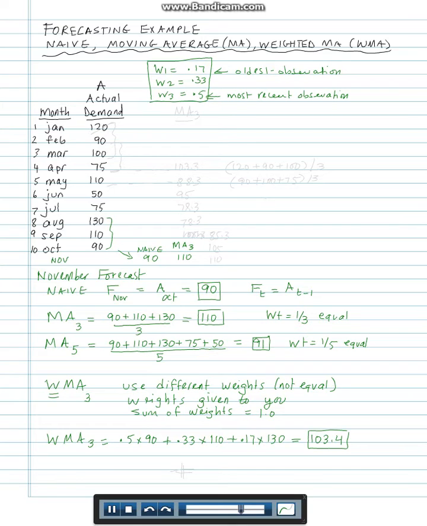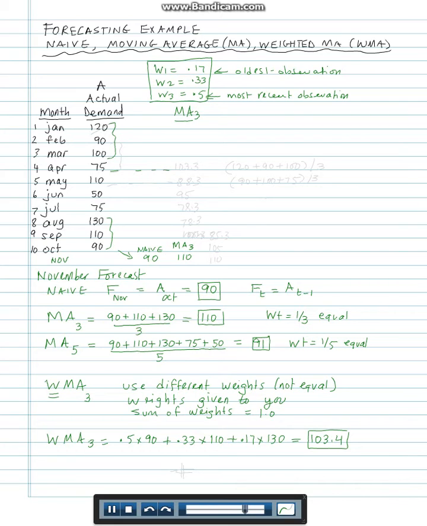But what you can do is go backwards in order to do error analysis, which I will show in a minute. You have to go backwards as much as you can and calculate what the forecasts would have been. So for example, let's pick the 3-month moving average forecast. How early could I calculate it? Well, I need at least 3 actual demands, so the earliest I can start is period 4.